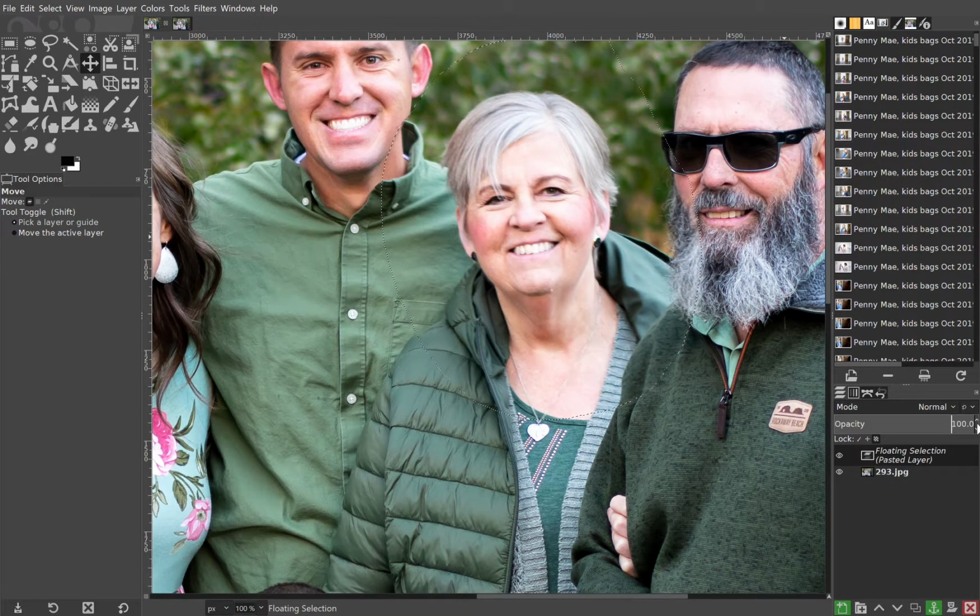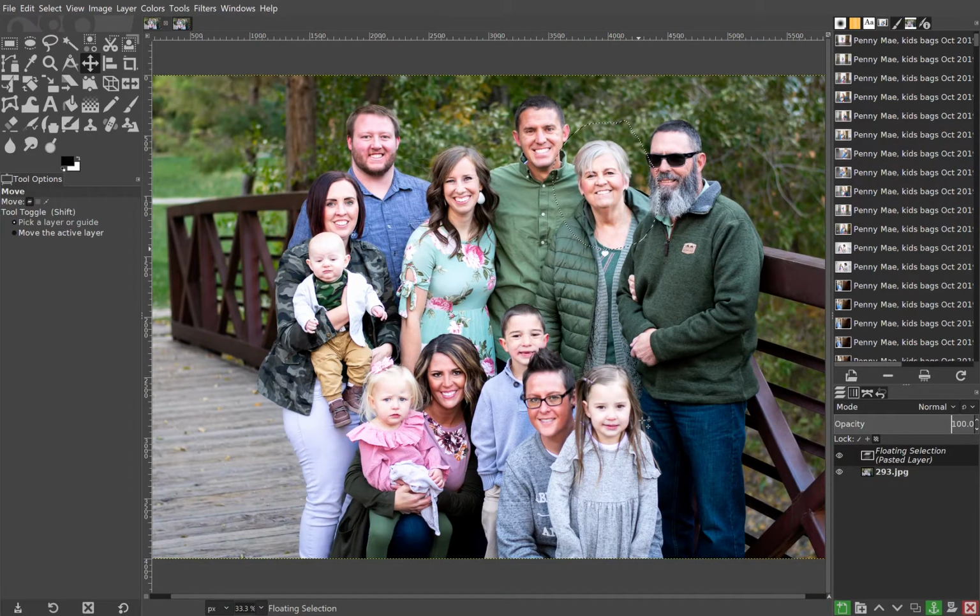So I bring my opacity back up, and then if you're inside the circle, you can move it around with this tool, but if you click anywhere outside of the circle, there's a little anchor on the tool, and it will anchor the floating area down. So I'm going to click like that, and that anchors it down.